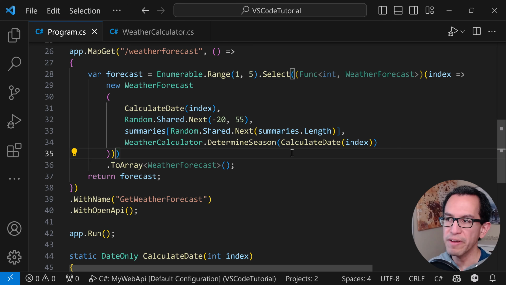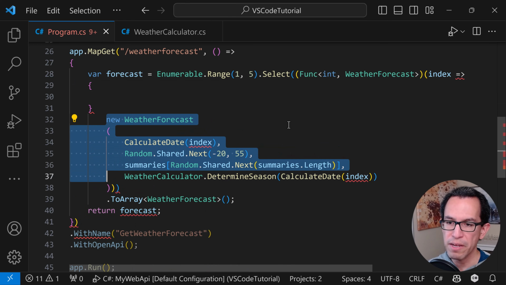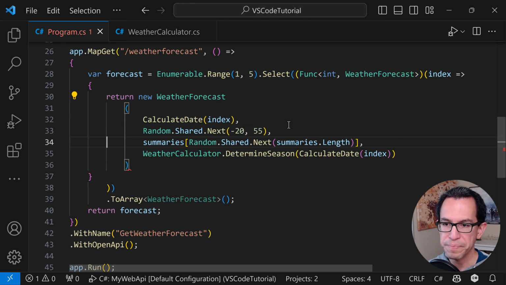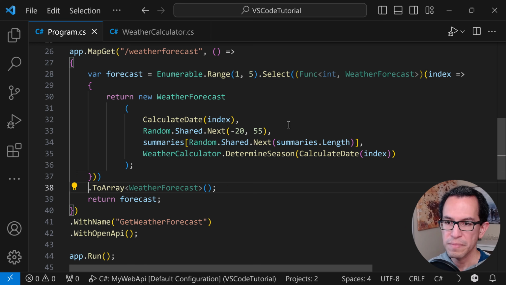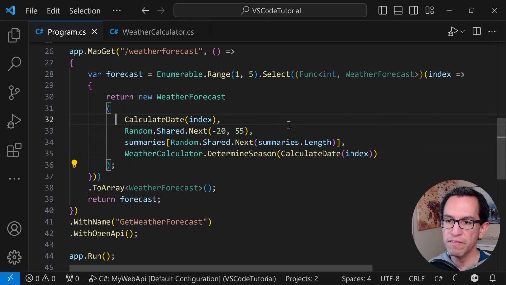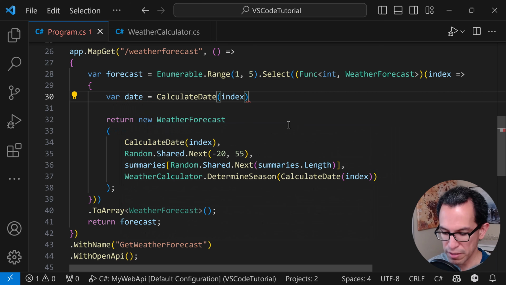I think we can do even a little bit better because we're still calculating the date twice, right? So the now that we're using there is not exactly the same one. So how can we improve this? Well, what we can do is just open and close a section over here. Let me grab this over there. So we're going to be returning weather forecast over there, and this needs that. And then let's move this over there. Okay. And now that we have things in this shape, what we can do is the following. So instead of calculating the date twice, well, we can just go ahead and say var date equals CalculateDate with the index.